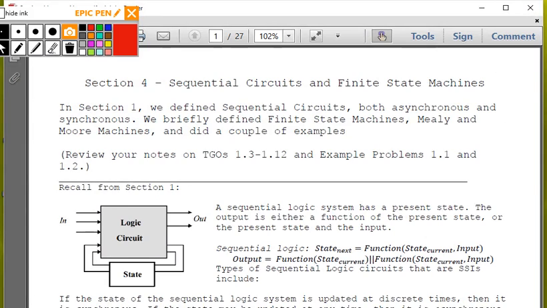We talked about this very briefly in section 1, where we defined sequential logic. For those of you looking over your quizzes and seeing where you lost points on the definition of a digital system, most of you correctly said that there were digital inputs, some sort of operation, and digital outputs. But where many of you lost points is the recognition of a state, some sort of memory element. So you want to say that the digital circuit takes in discrete inputs and has state memory elements, and based on that information performs some sort of logic operation, has outputs, and updates the state. Full credit, even though that's not word for word, right?